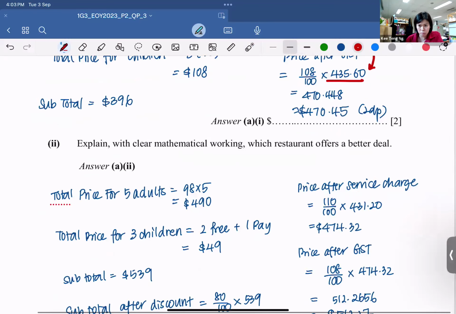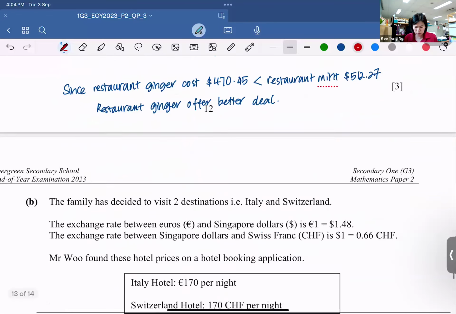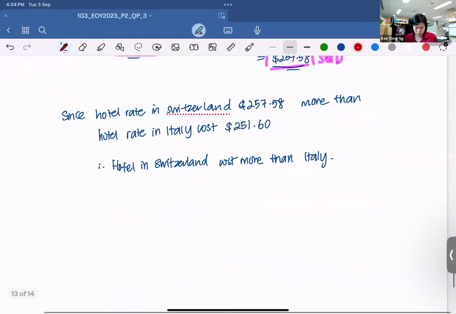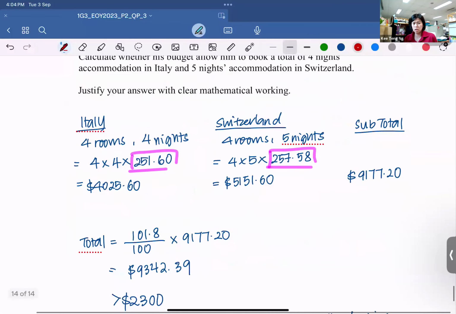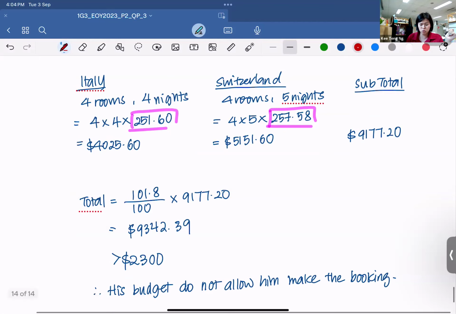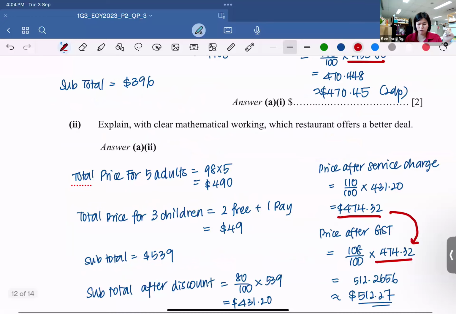Those of you who have done the answer, maybe you'd like to check it. Similarly here, calculate the service charge and then use it to find the GST. So this one is the answer. I'll finish up the graph in class. Okay, if there is no other question, this one is the answer for the Switzerland one. I'll send out the soft copy to the whole class. Then you can check the last 2 questions' answers. Is that okay? In the meantime, go back and try and draw your graph, okay?